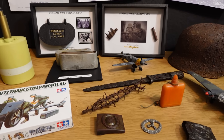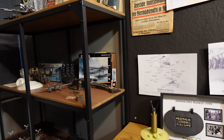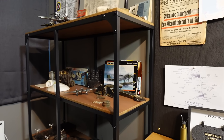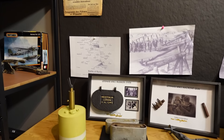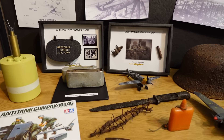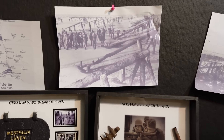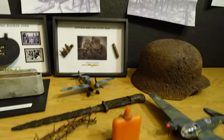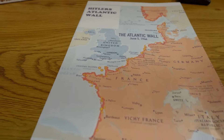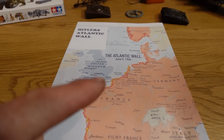We are in the History Hunter recording room, made possible by all your kind support — we restored this room and now it's a recording studio. Here is an image of Erwin Rommel inspecting the huge fortifications on the beaches in France, and you can also see the thousands of kilometers of barbed wire fencing systems running around the Atlantic Wall. One of the problems Hitler had when he created the Atlantic Wall is that it's impossible to create huge fortifications along all of this land.